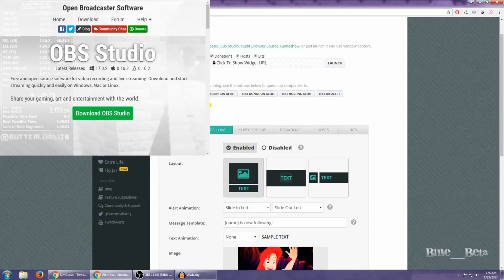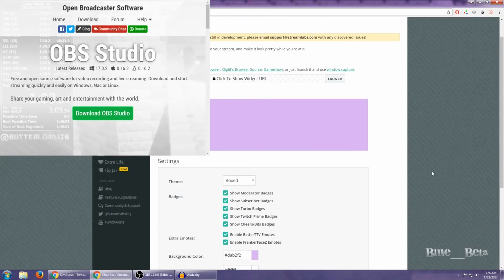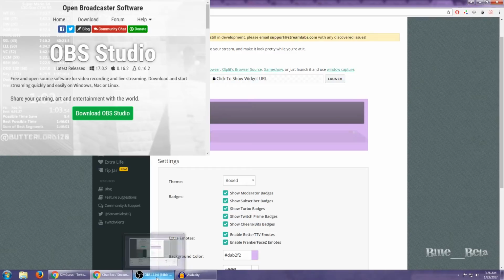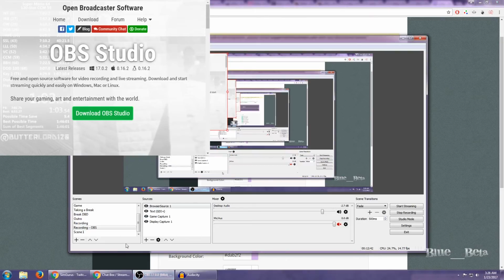You can also get a chat box up there if you would like to, which I currently have. This little preview is going to pop up for you very shortly. There it is. It shows you the little chat box and people typing in your chat. I do have that on some of my screens. I have it on my taking a break and my outro, my intro screens, which is pretty cool.